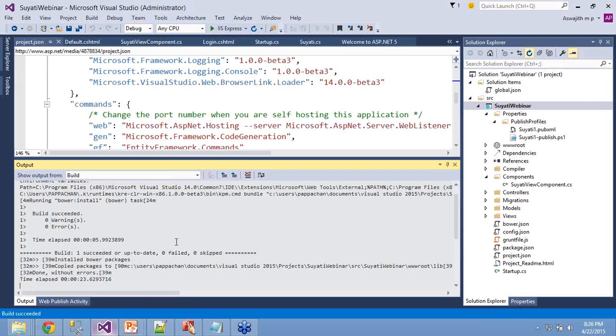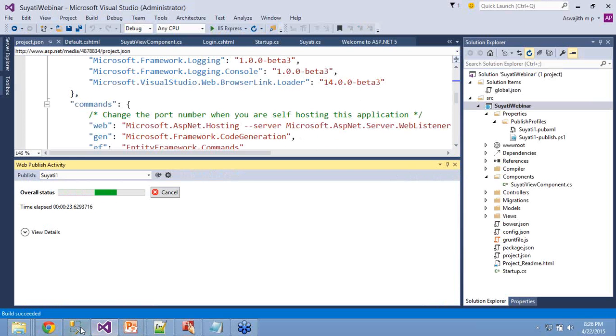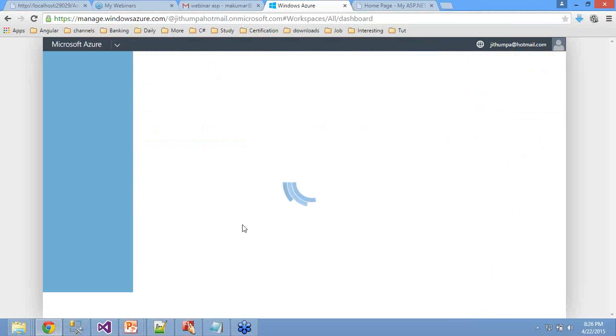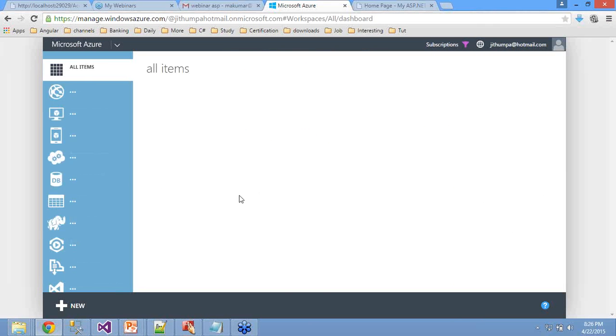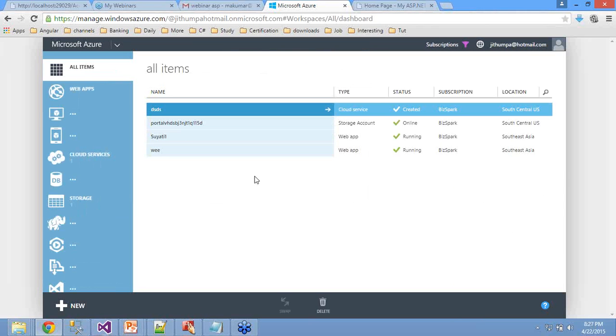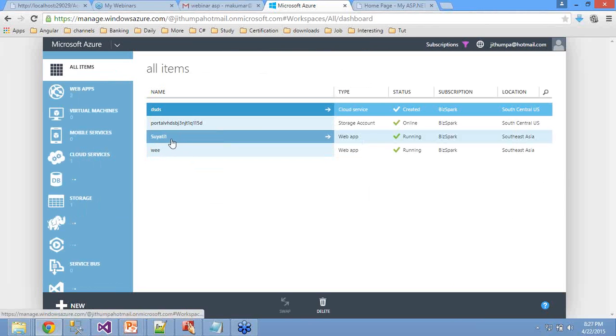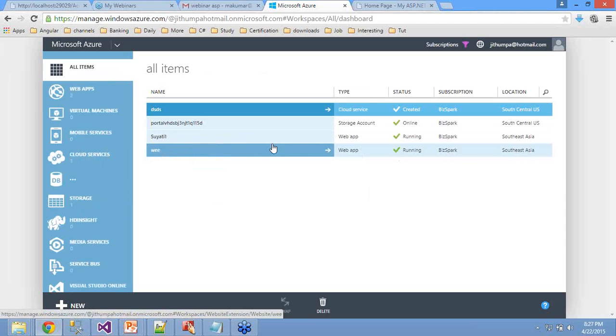The Suyati one, we gave the name Suyati one. It's taking some time. Hopefully, it is loading. Yes, see this one. Suyati 1 is already hosted. How easily we hosted it.